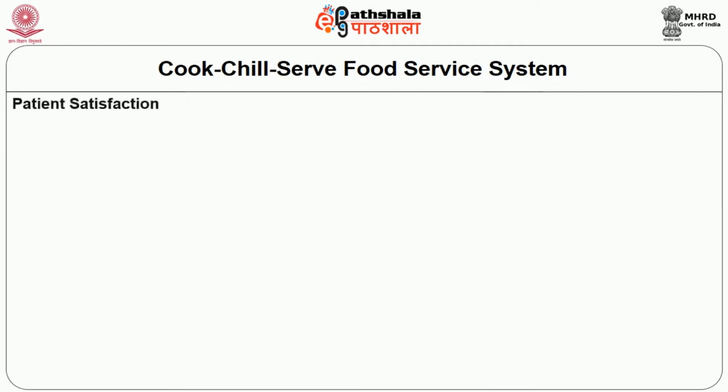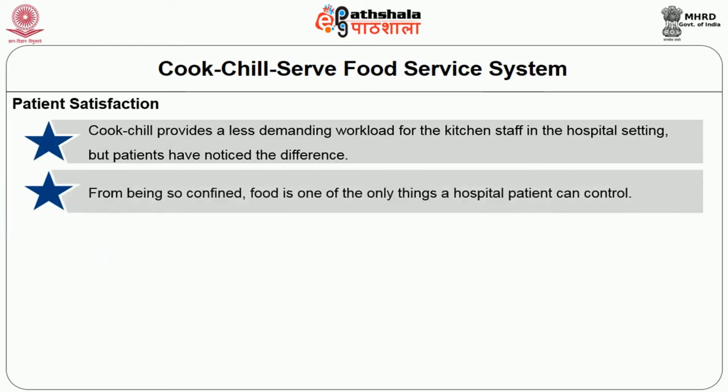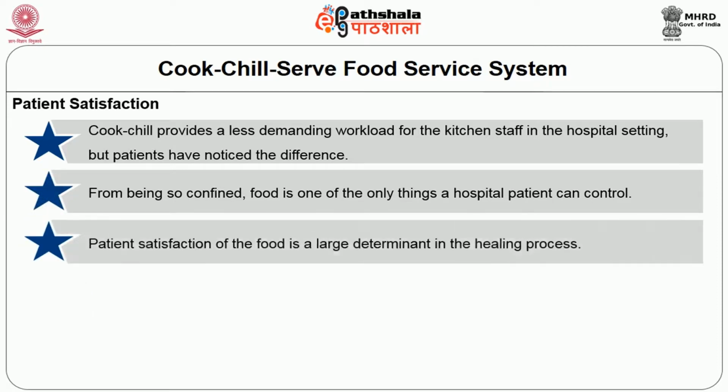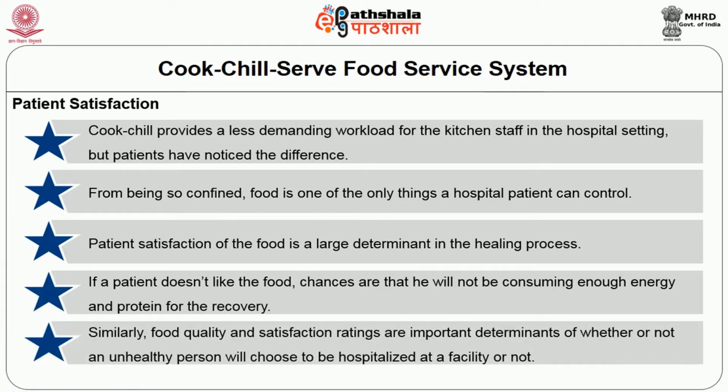Patient satisfaction: cook-chill provides a less demanding workload for the kitchen staff in hospital settings, but patients have noticed the difference. From being so confined, food is the only thing a hospital patient can control. Patient satisfaction with food is a large determinant in the healing process. If a patient doesn't like the food, chances are that he will not be consuming enough energy and protein for a recovery. Similarly, food quality and satisfaction rating are important determinants of whether or not an unhealthy person will choose to be hospitalized at the facility or not.